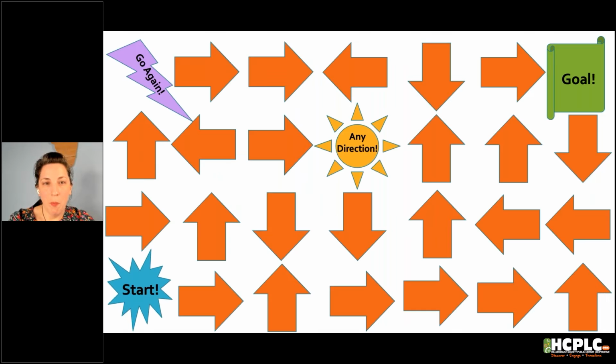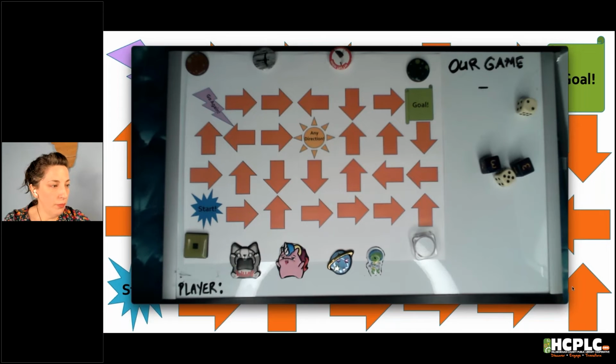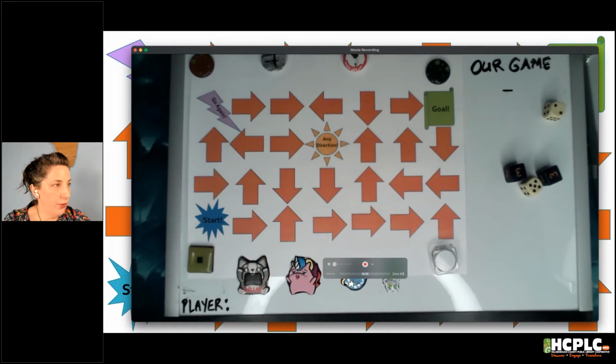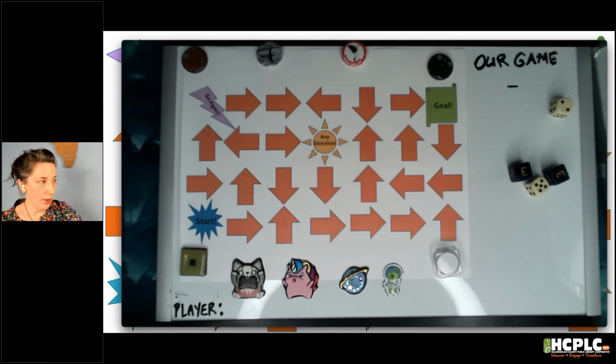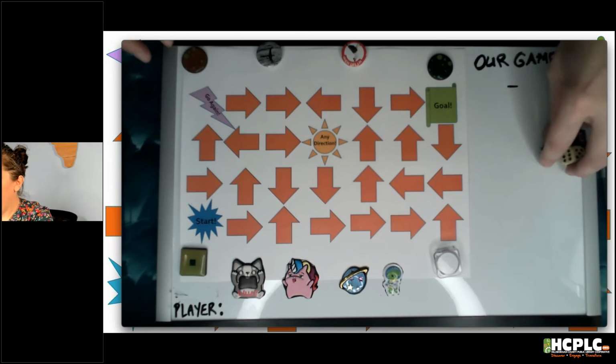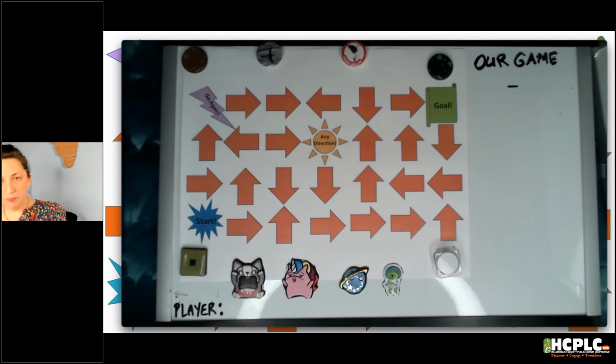Hold this over. So this is a quick board game that I put together, just using a computer, using Word. I just made a route and a map, and I gave some different options. And I'll show you what that looks like on our board. Let me get this pulled up here so you can see it nice and big. All right, so make sure you can see here. This is our board game that I printed out.